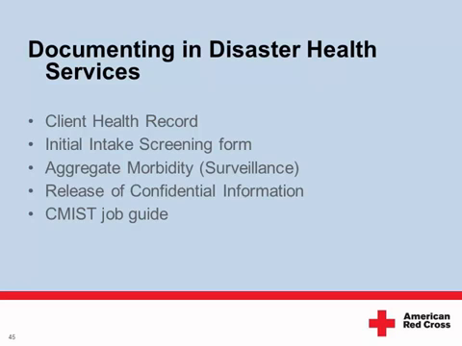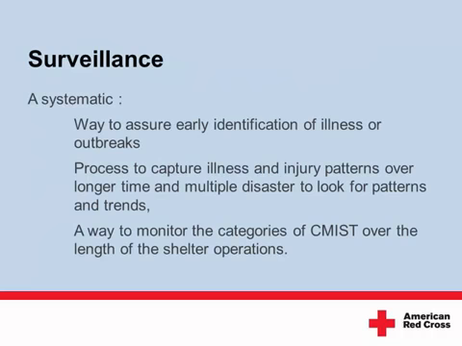Let's take a little look at surveillance. So what is surveillance? You've probably discussed this in your class. It's a way to assure early identification of illness or outbreaks. It's a process to capture illness and injury patterns over longer time. So there's a short-term piece and now a longer term.